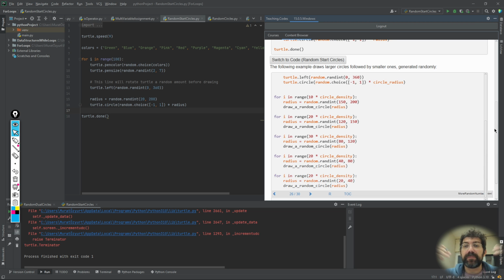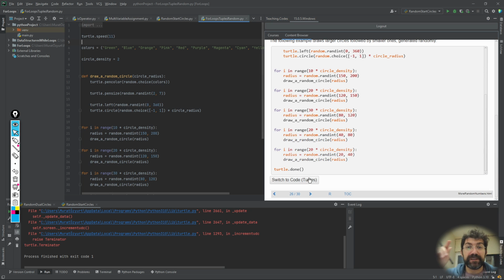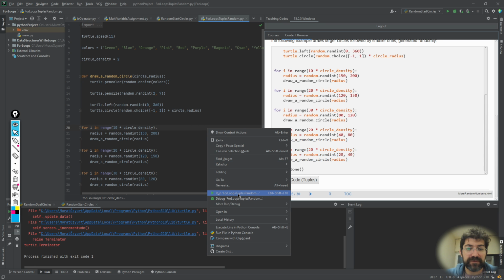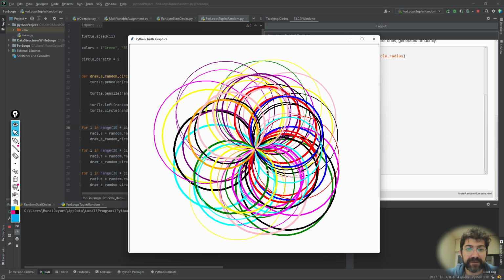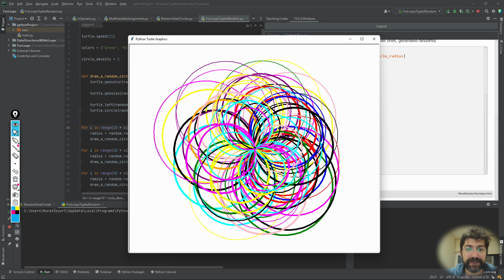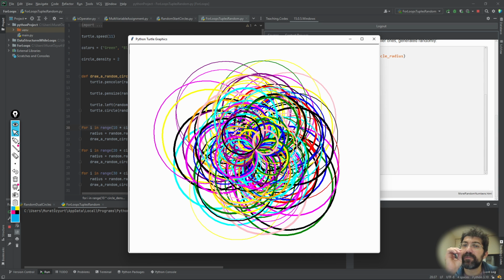They are placed at the back of the scene, and the smaller circles are placed in front. This is actually a 2D drawing, so there's no such thing as 3D positioning. But if you run the code, you're going to see that most of the smaller circles are completely visible. If we did it the other way around, we would not be able to see the smaller circles as clean as this. So it's not a clean drawing, but you got the point.